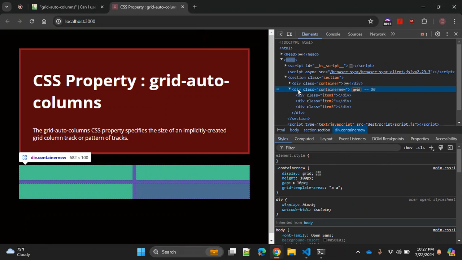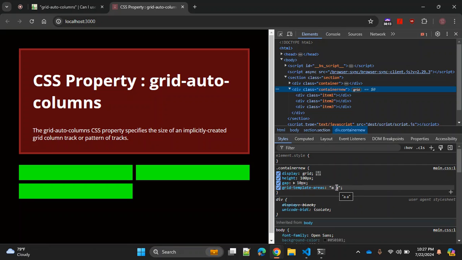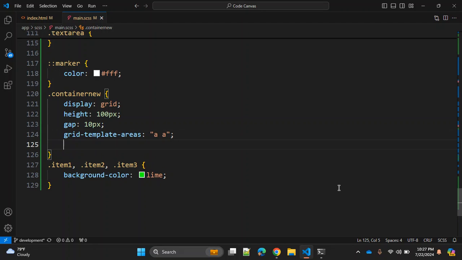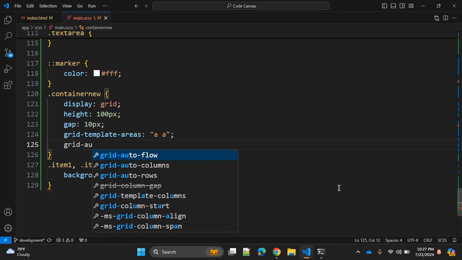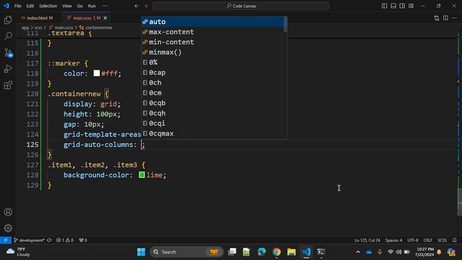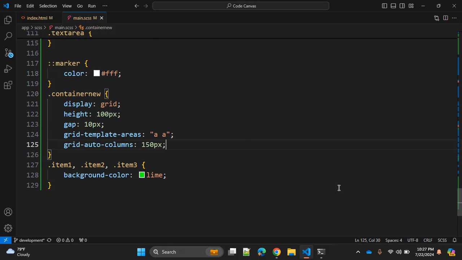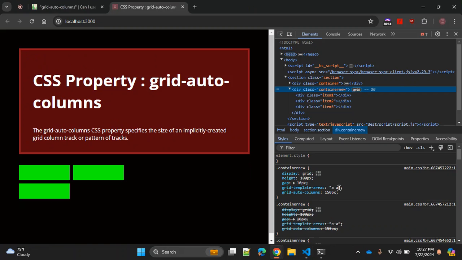Let's see why I have divided this into two columns. With this, let's give grid-auto-columns a value in pixels, for example, and see the magic.